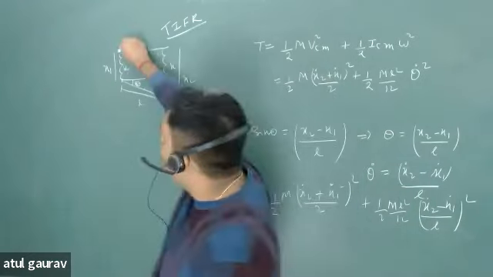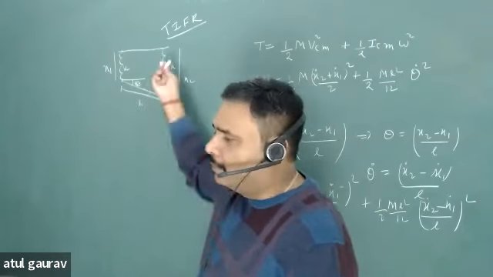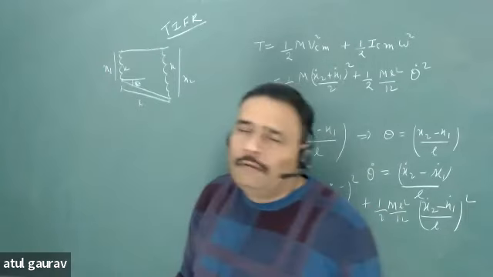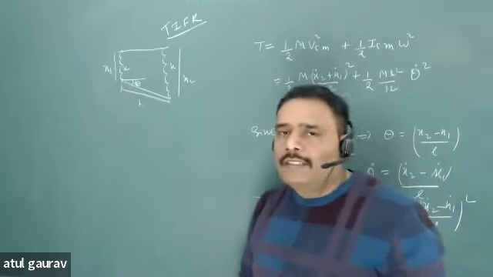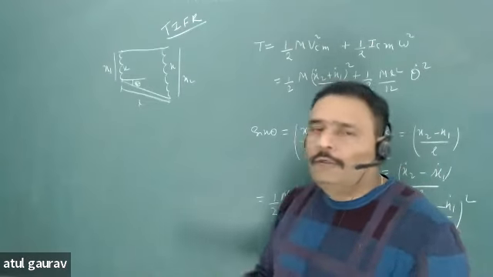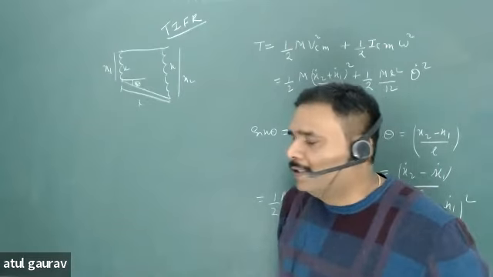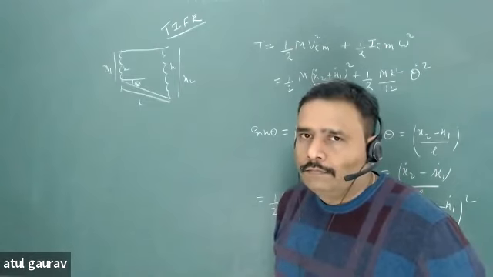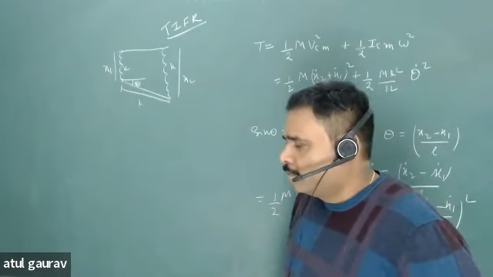Yes, sir. अगर ये यहाँ fix होता, that is a different issue. But it is not fixed. This point is just moving up and down. Same as the last problem. So you have to be very much careful. So don't worry, always try to start from here. यहां से शुरू करके करो. अगर आपका प्योर रोटेशन है तो भी आपका आंसर आ जाएगा. प्योर रोटेशन नहीं है तो भी आपका आंसर आएगा. You have to just use your equation of constraint and the coordinate of center of mass very efficiently. समझ रहे हो मैं जो बात कह रहा हूं? Yes, sir. Okay.